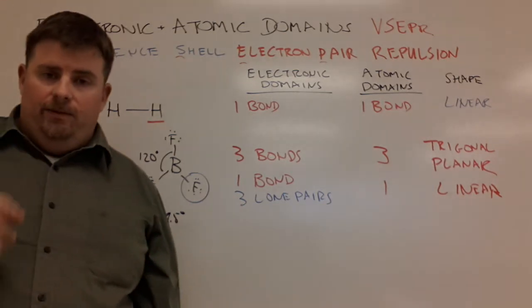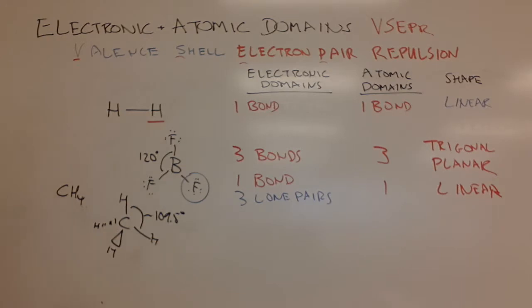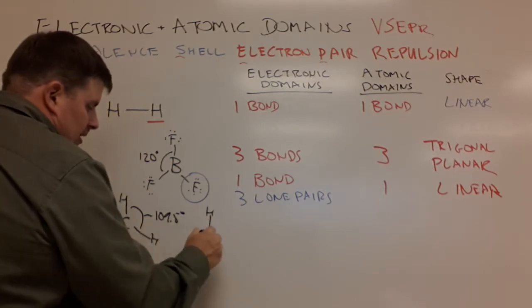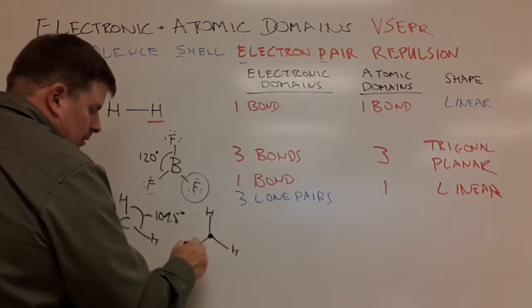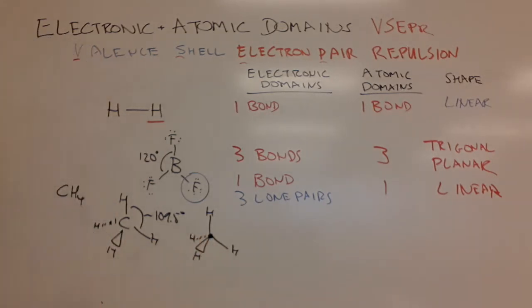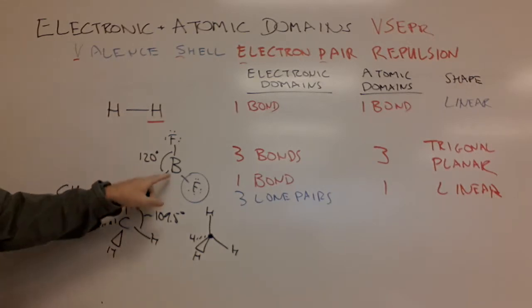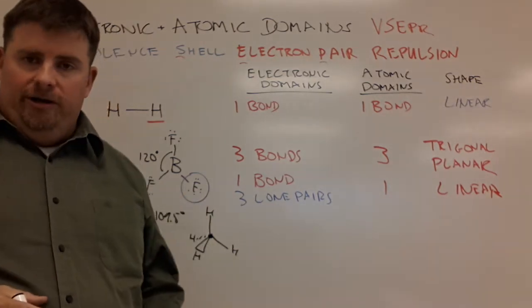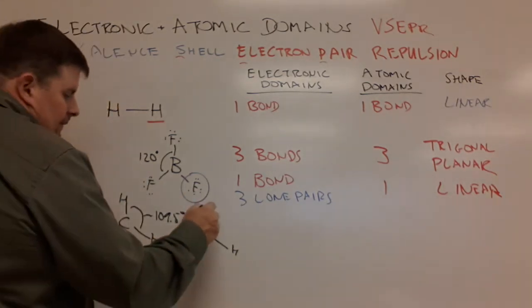Now what is this shape? I've got a central carbon and 4 points around the center of it. So here's my central carbon. Now look at H there, H over here, H in the back. Now look at that shape. Does the central carbon actually add to the shape in this case? No. Just like it did with boron, boron was not adding to the shape because it's confined within the overall shape of the molecule. So it's not included as a point.